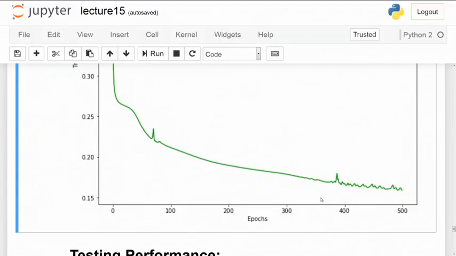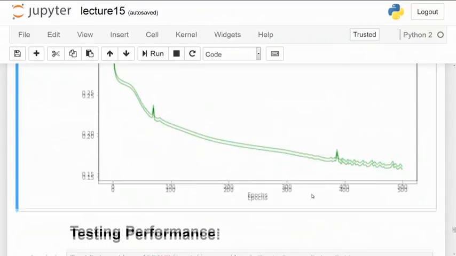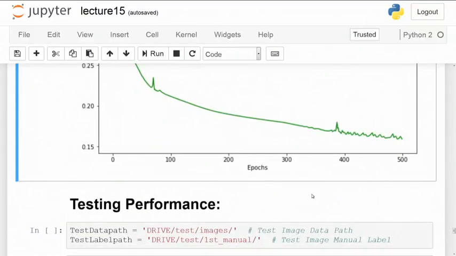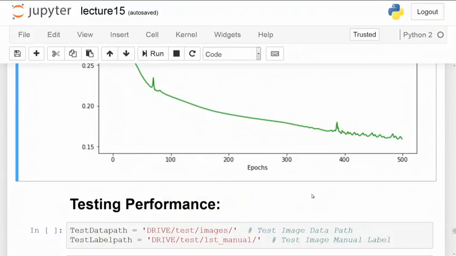You see these jitters over there, and one of the reasons why these small jitters come up is that you have your local minima position, and you are going to just keep on saddling around that local minima for some amount of time, and that is the reason why this might be oscillating. Now, one way of getting a much smoother curve is, by the point you hit this position on your error, you can keep on reducing your learning rates, and that would help you come down much smoother.